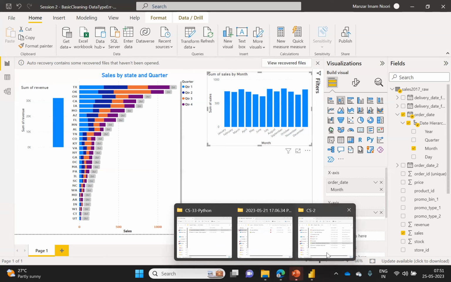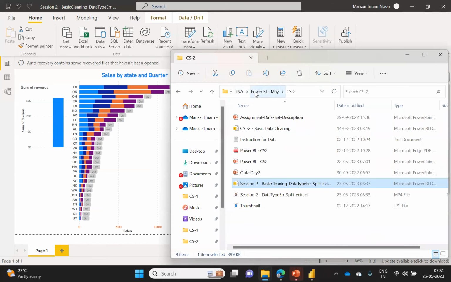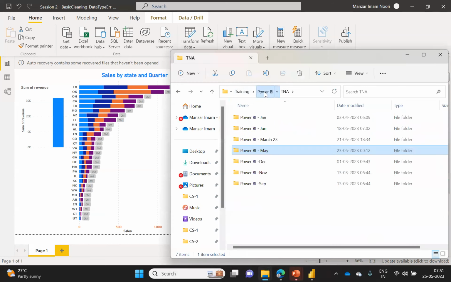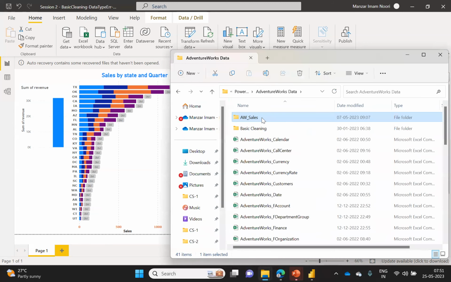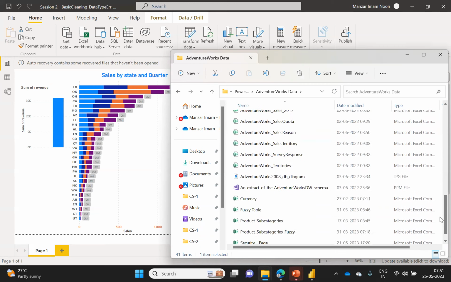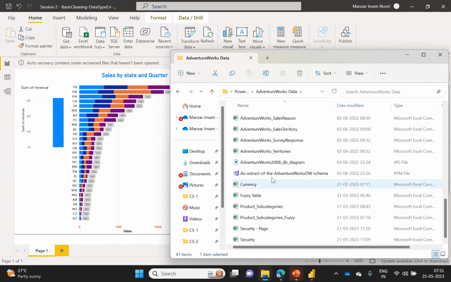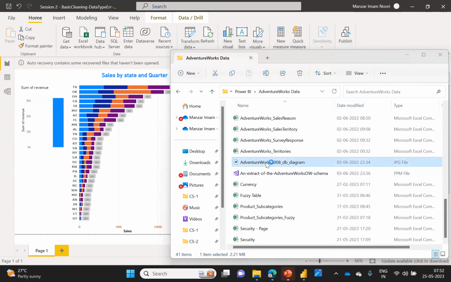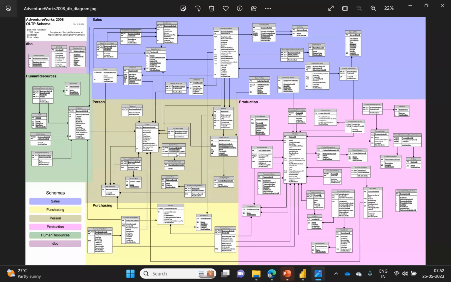Let's see how the data is there in the data warehouse. And this is the same, you will find everywhere, whether it is your own project or some other project. You will find everything the same. So this is the diagram we have, and that's how you will have your data set up in your data warehouse.